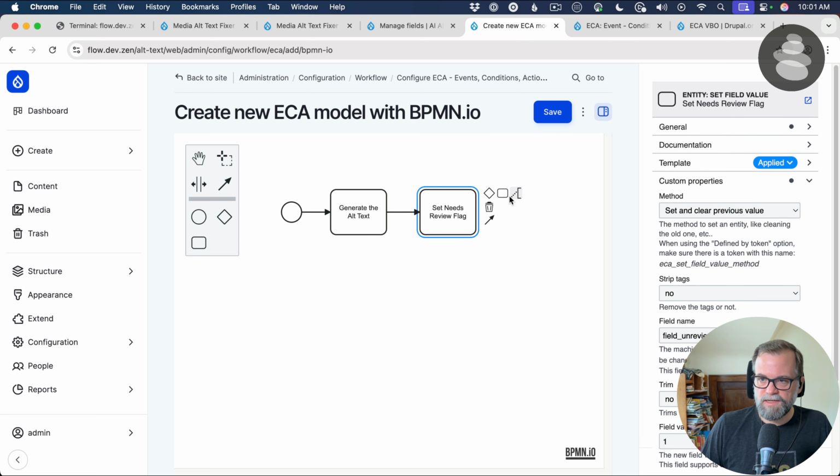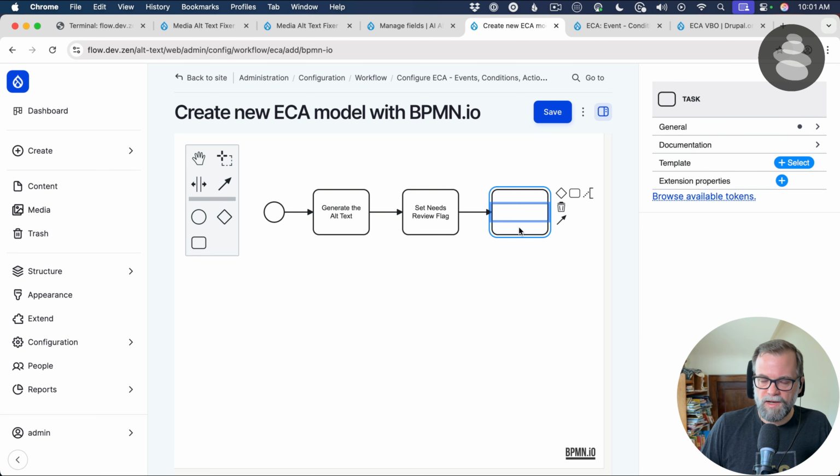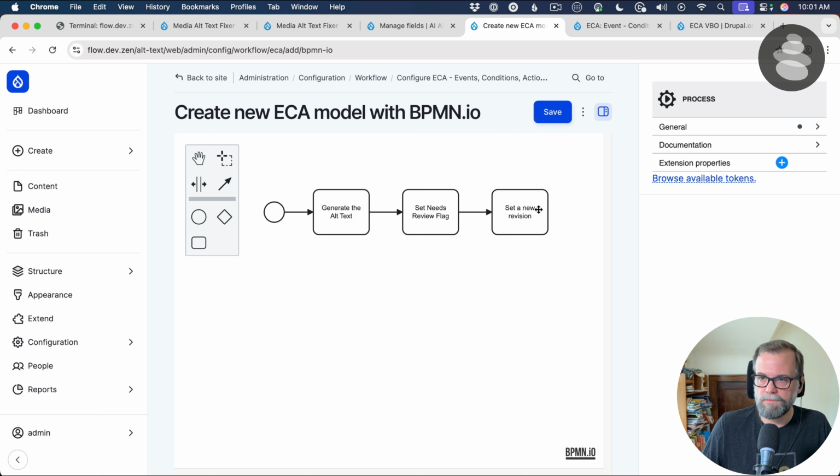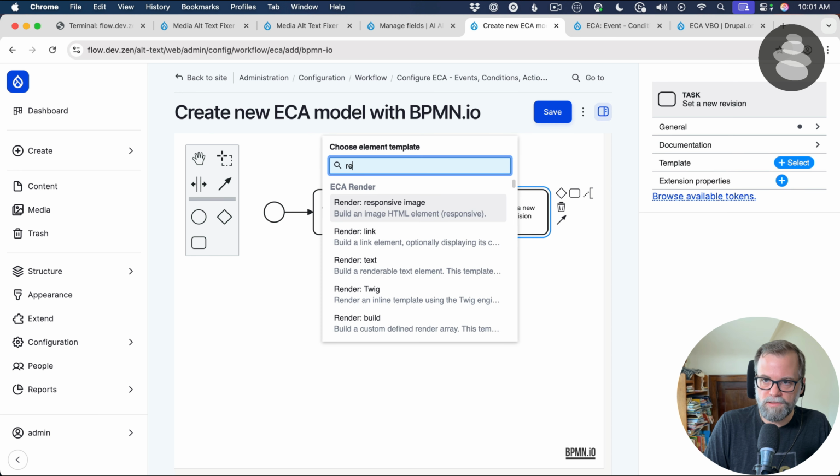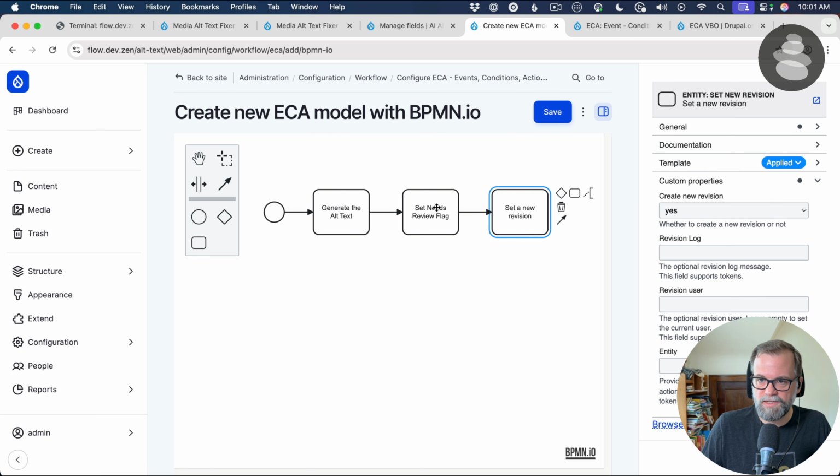All right, so the next action, if I'm doing this type of thing, I like to set a new revision in case I have to revert, because maybe something will go wrong with this. So let's set a new revision. And the template here is entity set new revision.